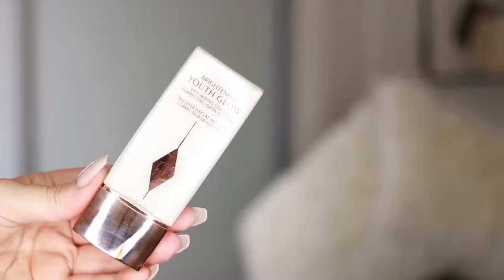Next I'm going to use the Charlotte Tilbury Brightening Youth Glow Anti-Aging Colour Correcting Glow Booster — basically a glowing primer. It reminds me of MAC Strobe Lotion and that kind of stuff. It's just a really nice high shine primer. I like to apply that on the perimeter of my face. I don't like to take it through the centre because we don't want to look greasy in the T-zone, so keeping most of the shine to the outside of the face.